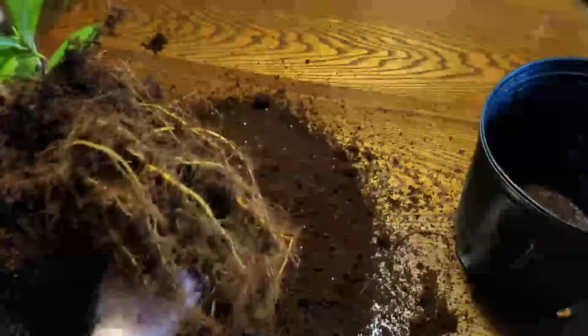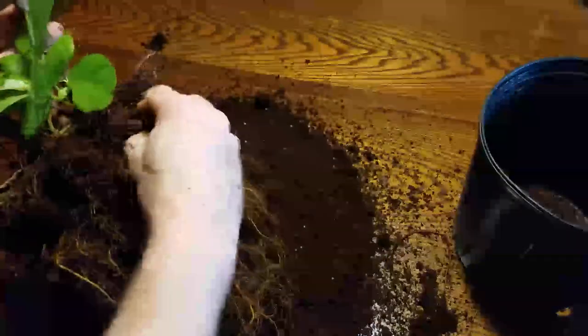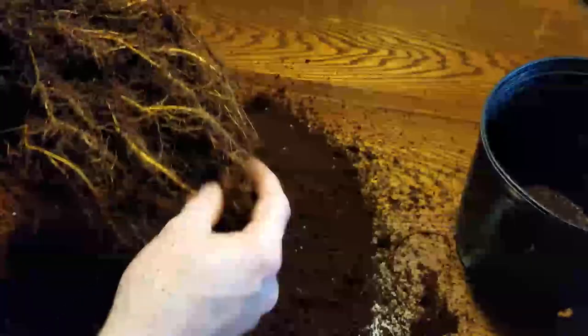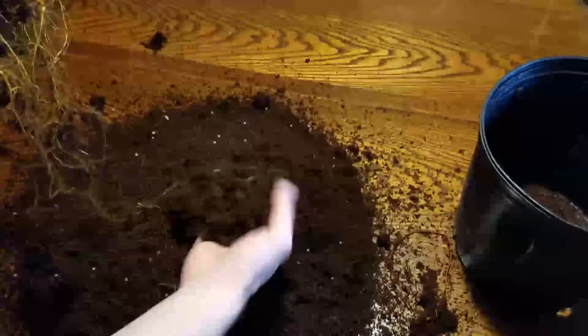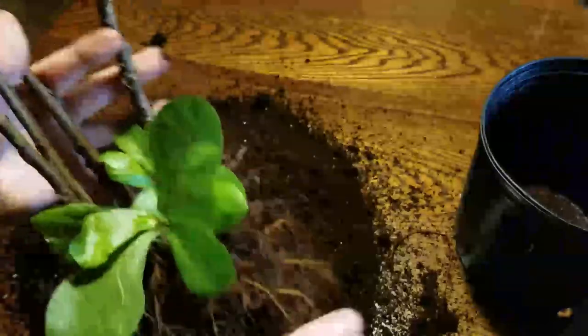When I got it, it was probably potted a little too far up. This is mostly dug out — there's still a bit here and there but I'm not going to worry too much. I'd rather not lose a bunch of roots. Just trying to get the old soil out — it feels pretty close to what I've been using for other things anyway, just like a coco coir, real fine soil-like. It's got these little babies down here at the base which seem to be doing okay — little offshoots, so maybe it'll bush up a little.